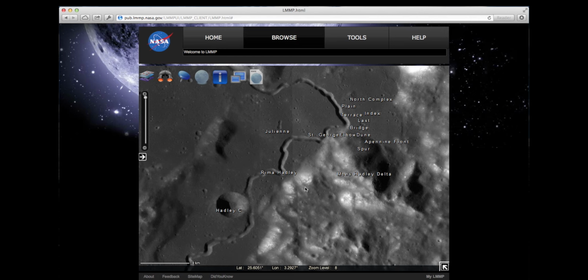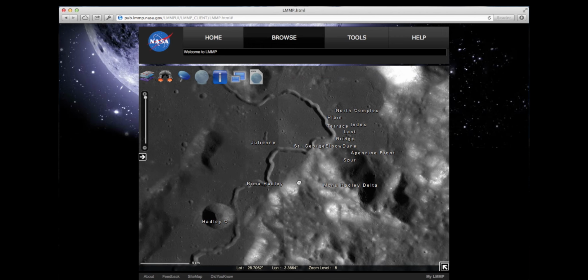It's a canyon that is very, very spectacular. As a matter of fact, the Apollo 15 astronauts actually visited this area. And one of the things you can see is it is right at the base of a large mountain front, the Apennine Mountains. And so one of the things we can do is trace a line.